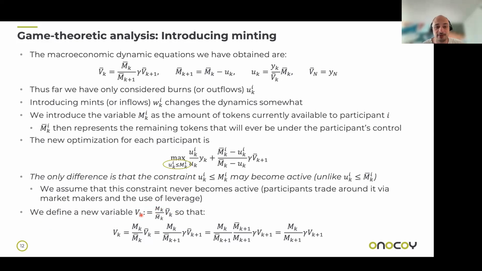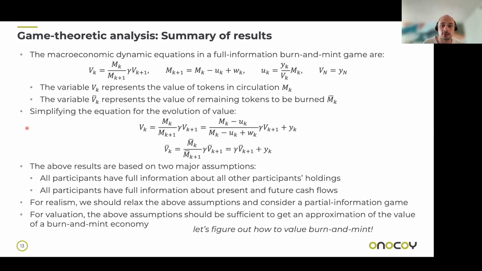The meanings of these terms are something that we need to decide on and use our intuition as to what they mean. V bar, I'll explain soon what it means, but it's related to the value of all the tokens that will ever come into existence. V is the value of the currently available tokens, the current supply on the market. So it's M bar minus all the stuff that is left to be minted. And so basically I just repeat what I just said in these two bullet points.